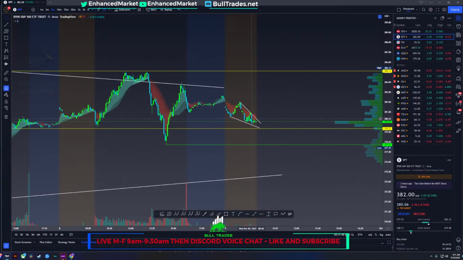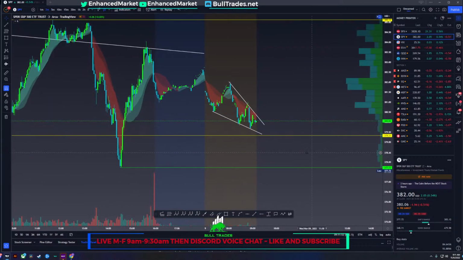But regarding this pattern, right, love this pattern. It typically breaks out to the upside, right? I like how price action is getting tighter and tighter. It's consolidating, right? That's exactly what we want to see every single time. And it typically will create higher and higher lows. So we'll create a bottom here, and then we'll break out right at this point here, and we typically end up targeting the high of this little tightening price action flag.